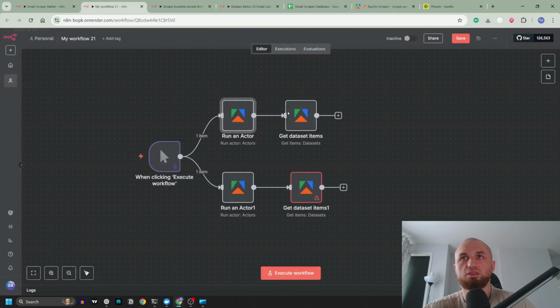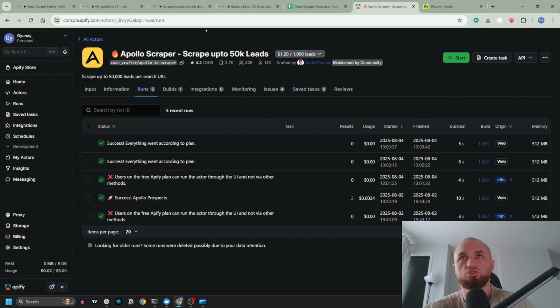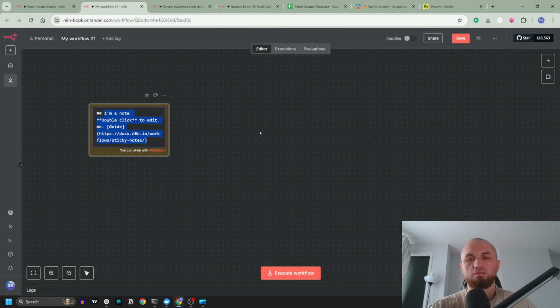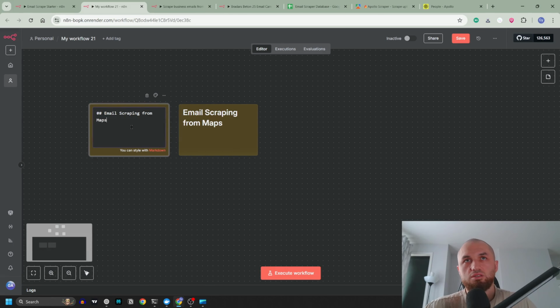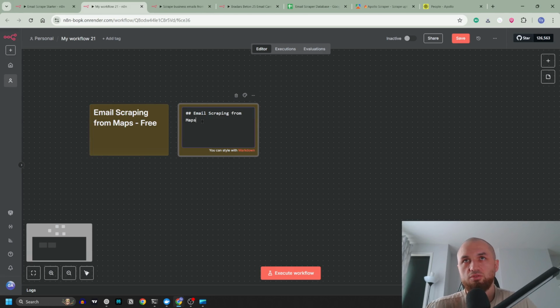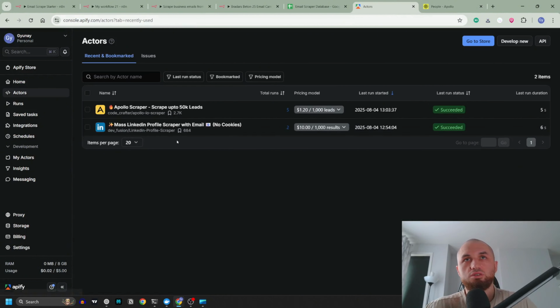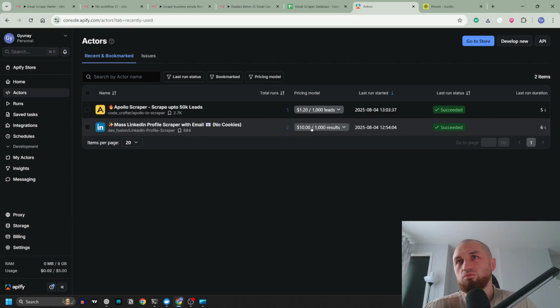Here is your API key from Apify. I've shown you how to get it, and these are the ways. Email scraping from maps, we have covered. This is totally free. Email scraping from LinkedIn with Apify costs you, as you can see, $10 for 10 results. So one lead is going to be 10 cents.